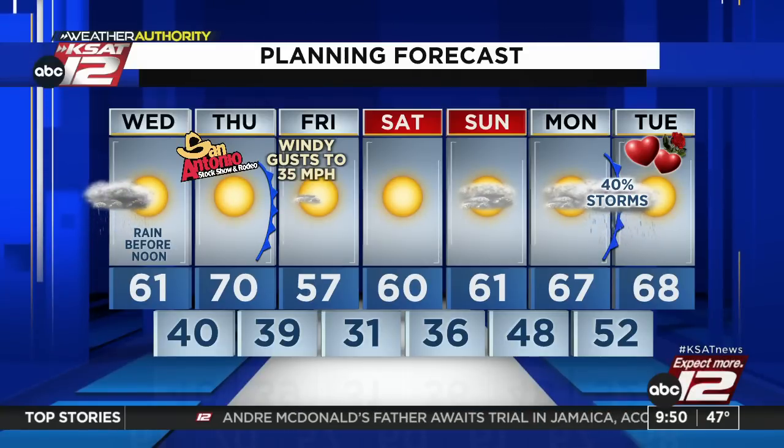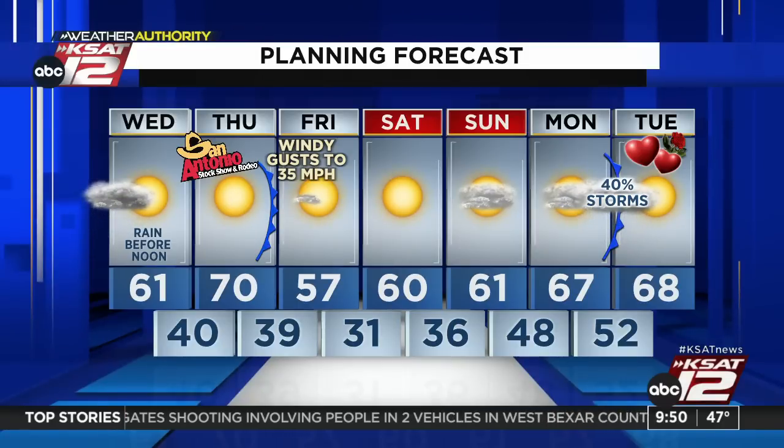Our front comes through tomorrow evening. Friday is going to be a very windy day — gusts up around 35 miles per hour here in San Antonio. You combine that with temperatures in the 30s Friday morning, it's going to be blustery. Only 57 on Friday. 60 Saturday, down to 31 Saturday morning — a light freeze for most of us. Increasing clouds Sunday, temperatures in the 60s. Then we add in those rain chances. Of course, Valentine's Day is Tuesday — hopefully we can get the rain out of here so everyone can have a great date night. And it looks good for the Super Bowl weekend as well. Thank you, Justin.